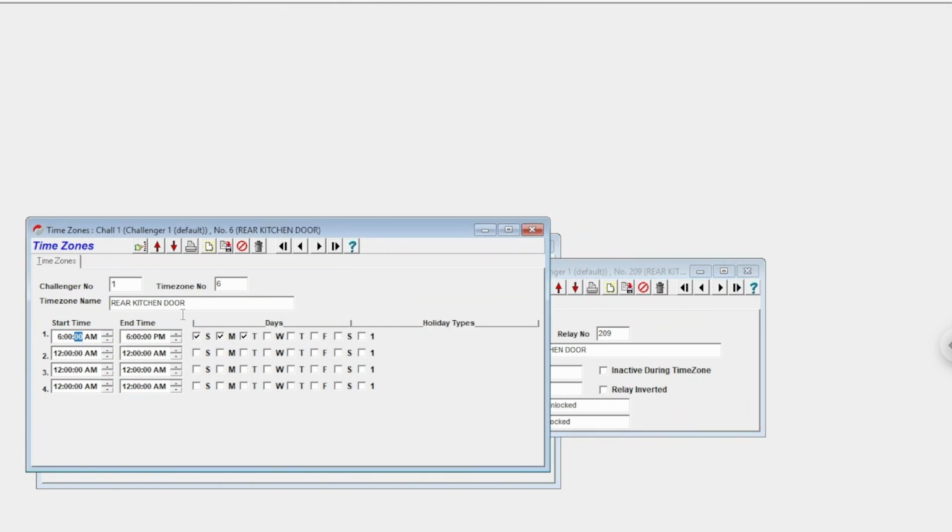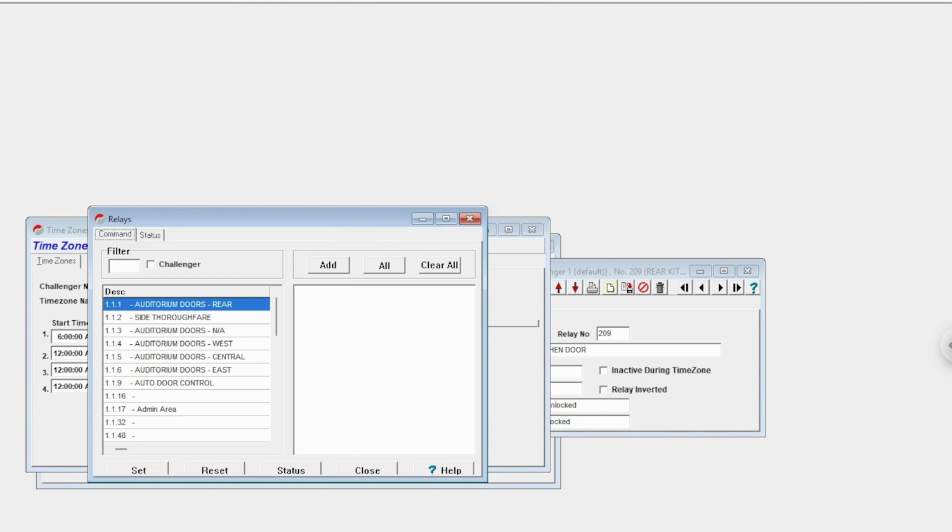If we have a time zone that hasn't been saved yet and we set it, say, to 6 AM and it's currently 6:30 AM, every minute it will check to make sure the time zones are correct. So if we set it, as I said, 6 o'clock and it's 6:30, once 6:31 rolls around, it will then unlock it if it's not already unlocked. We can of course go to Control Relay and manually unlock or lock a door if we need to.